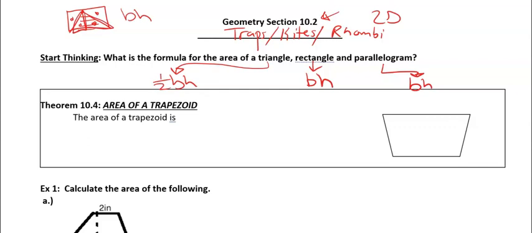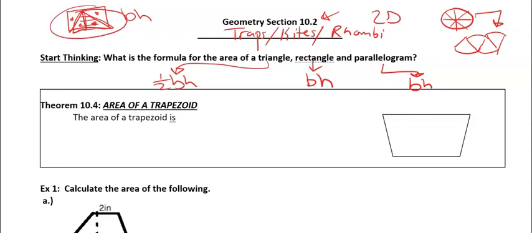You can also do this with a circle. If you grabbed a circle and you cut it like this and set them next to one another, it's not perfect, but it starts looking a little bit more like a rectangle. Then if you cut it in more slices, it becomes more and more like a rectangle. So the way that you come up with the formula for a circle is by making the circle into a rectangle. The way that you go over and figure out the formula for a triangle is you can adapt the formula for a rectangle. Does anybody have any questions on that?